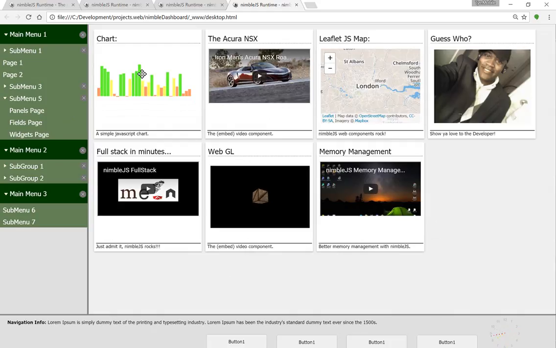We're looking at a nice little chart that's just animated, a YouTube video of an Acura NSX, a full working copy of leaflet.js, the developer himself, another YouTube video of Nimble full stack, a full working copy of WebGL rotating a wooden box, and a nice video showing Nimble memory management.